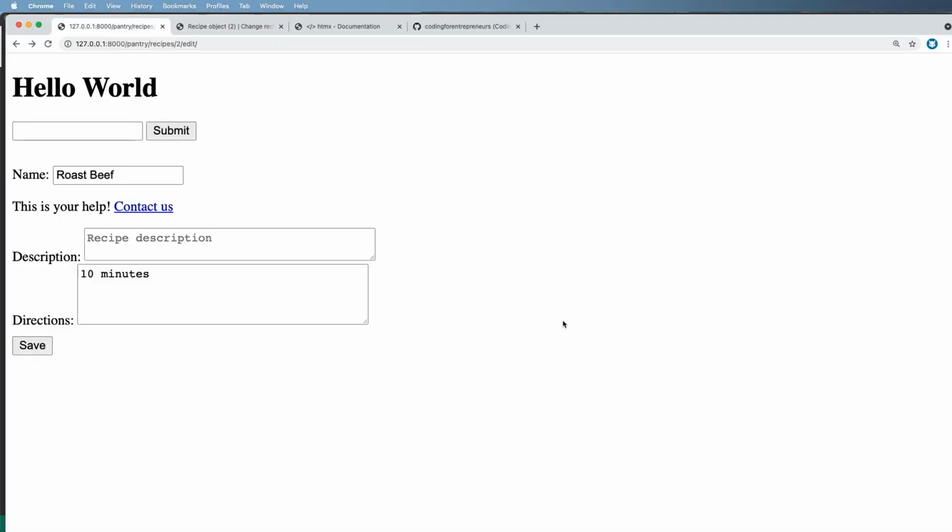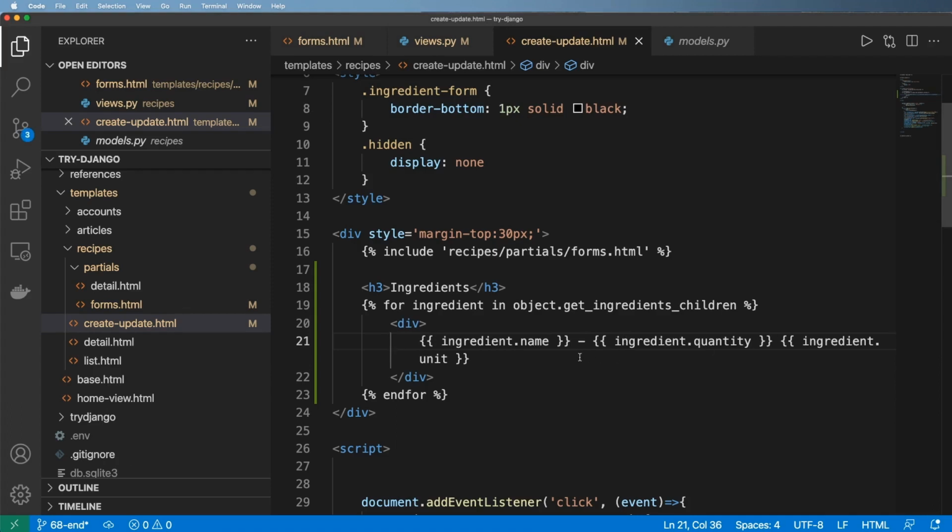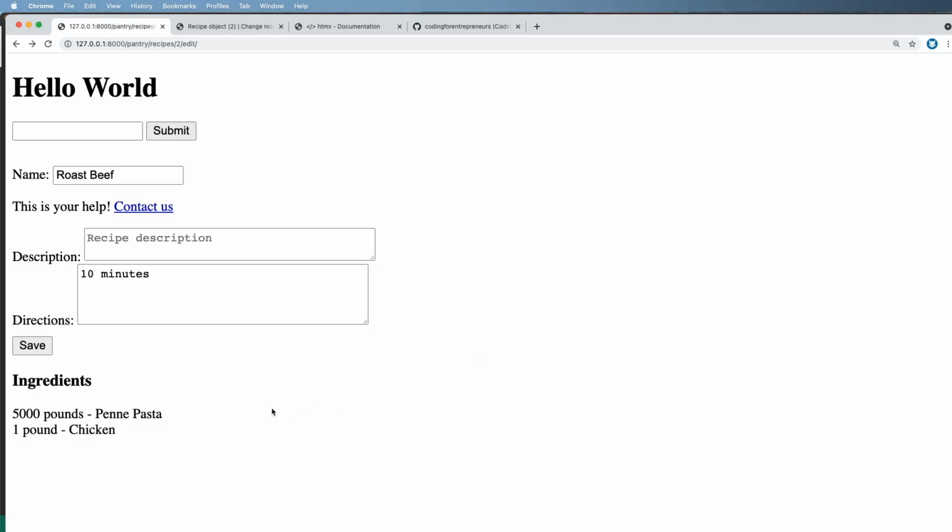The three main things that we need. So there we go. Simple enough. We might actually want to reverse that order. We want to put the quantity and unit first, and then the ingredient name. Great. Okay, so now we've got these ingredients. I just want a little button in here that says edit.